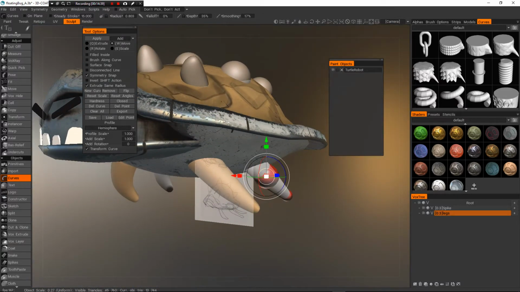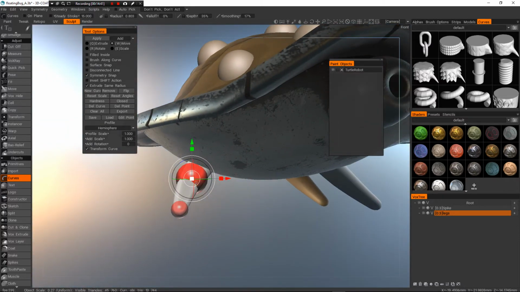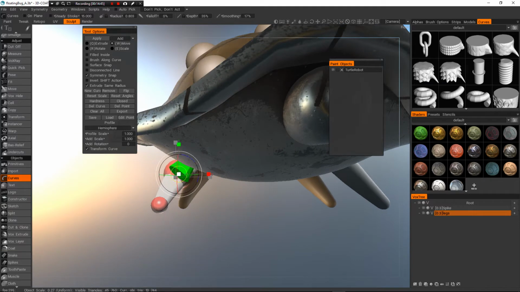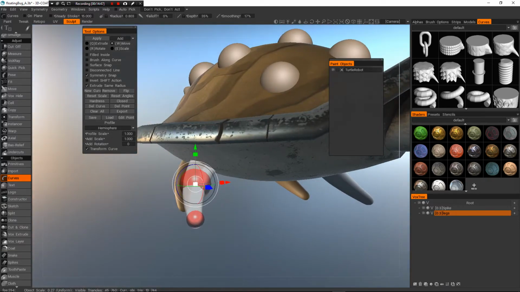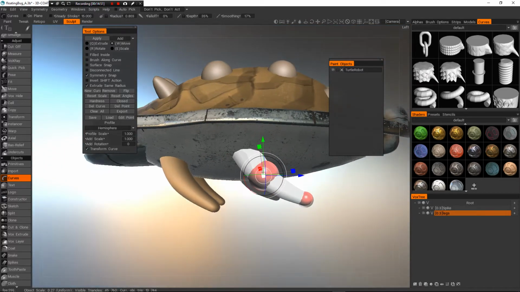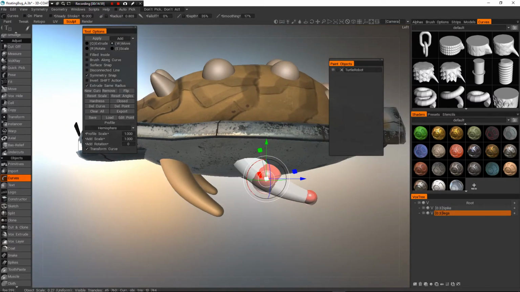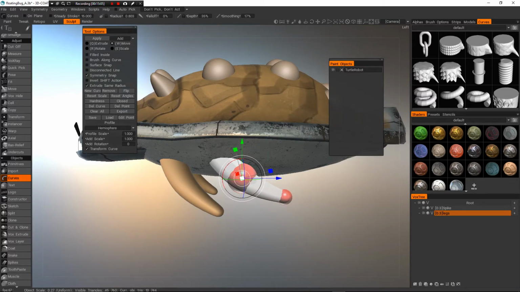I want to again position this where I want it to be. Rotate it a little bit. And I want 6 legs total, so I just want to make sure I'm leaving enough space for that. So go ahead and press enter when I'm happy with the position.